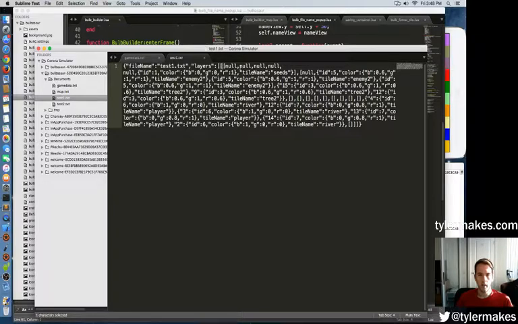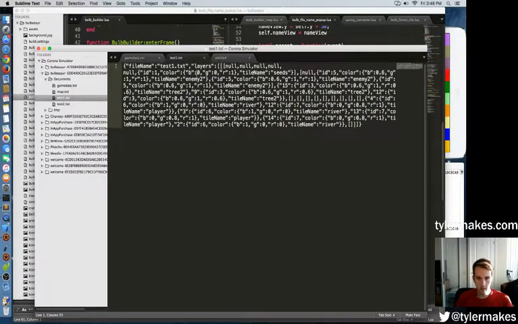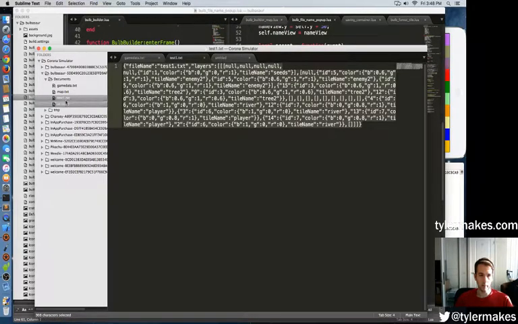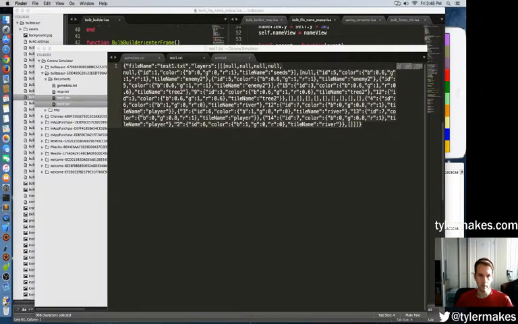Alright, so we need to actually piece together what is going on here. I'm going to make a new file so we can take a look at this data. Don't want to edit the data itself. Actually, let's start this way. We're going to delete those files.